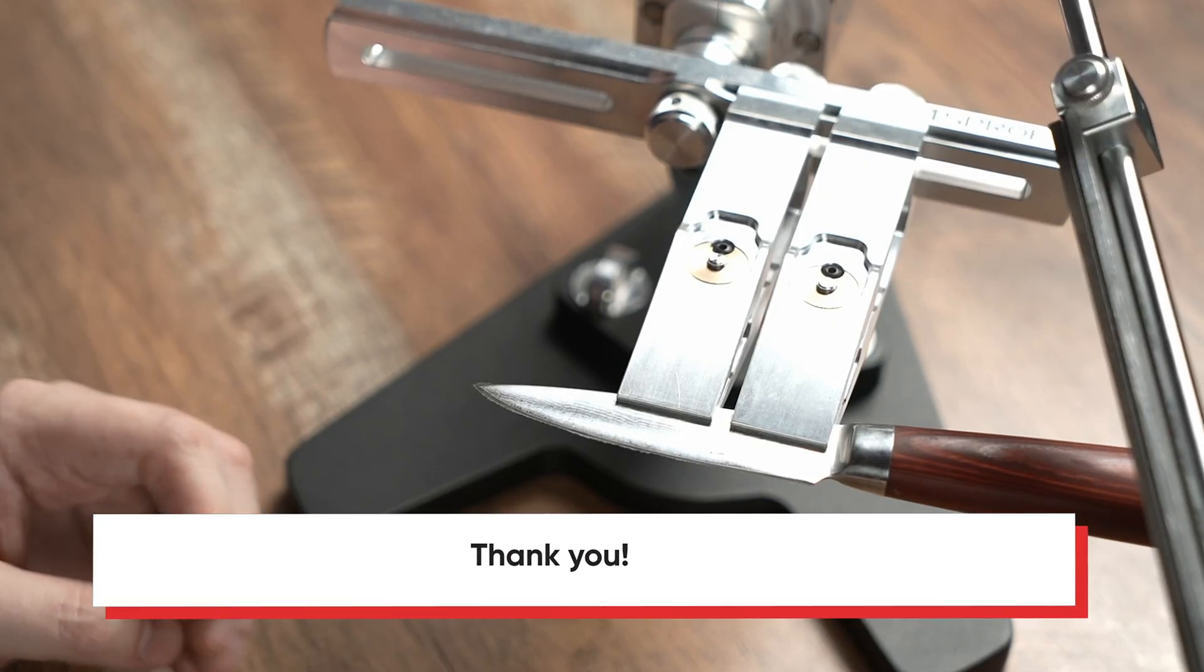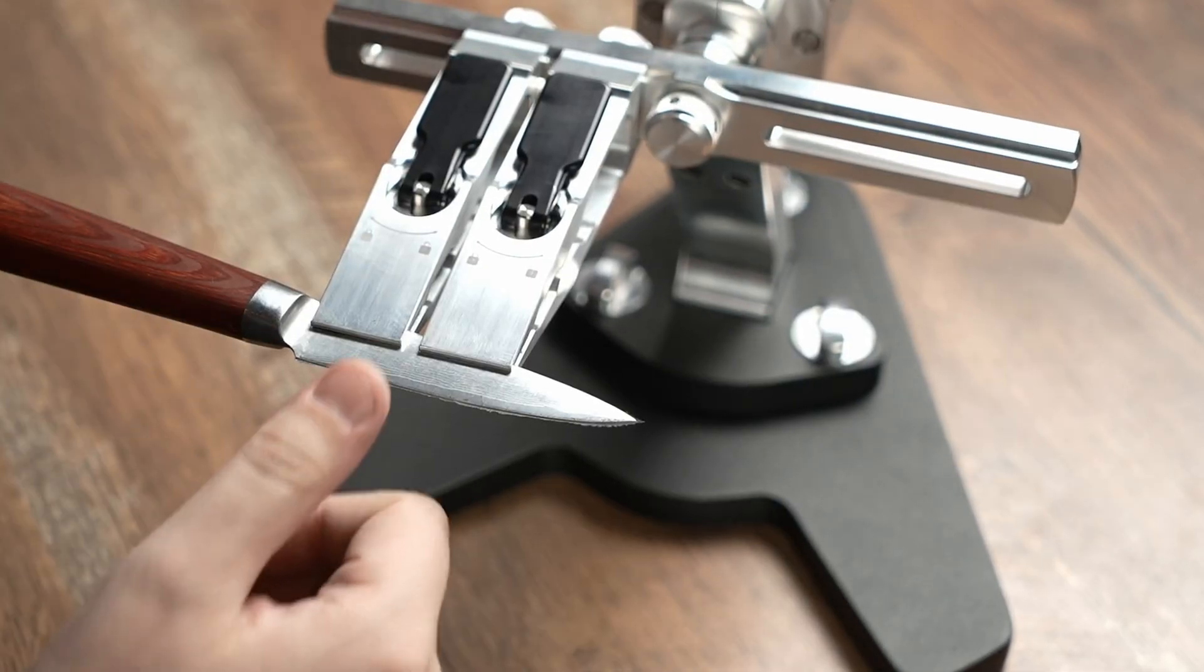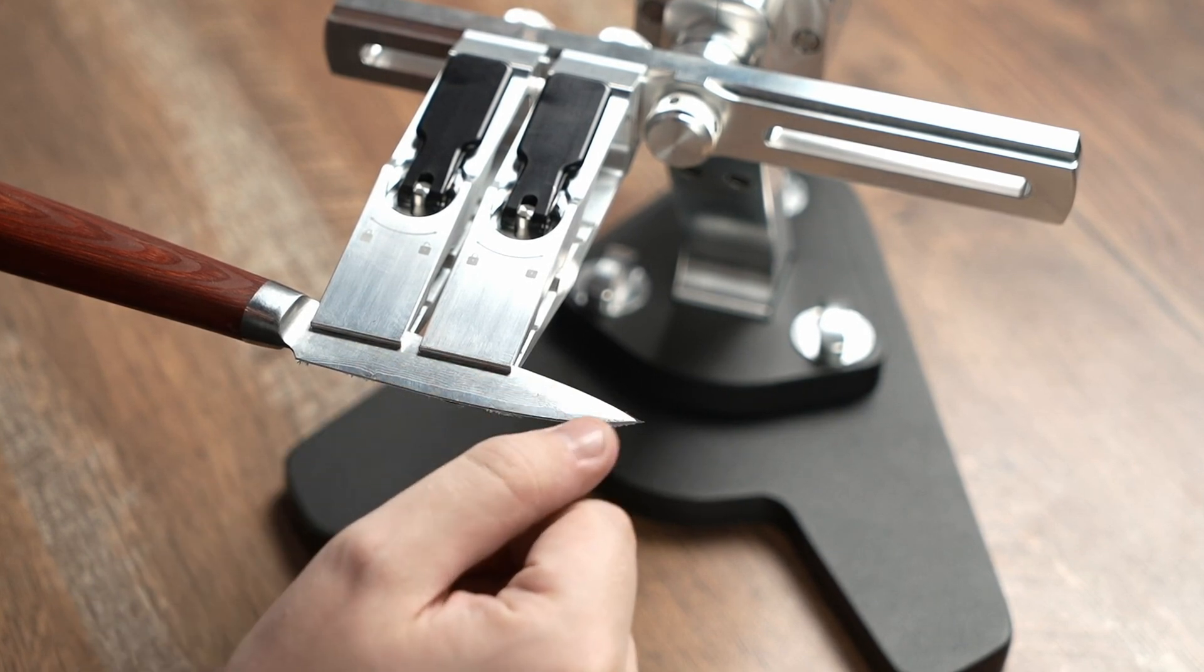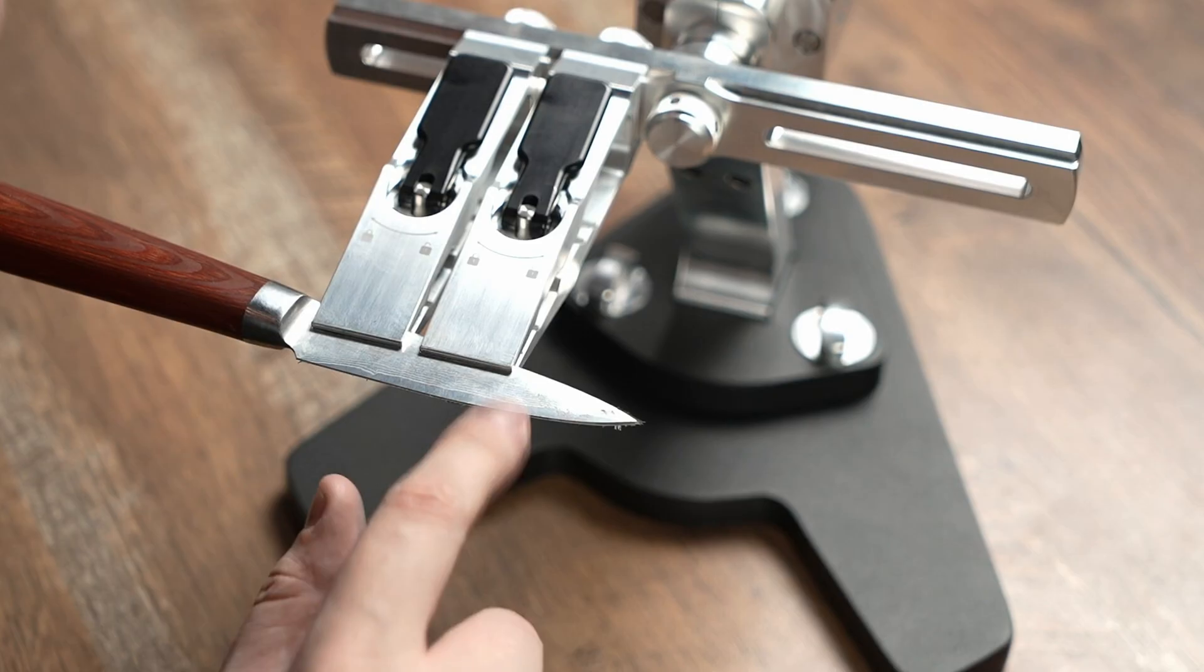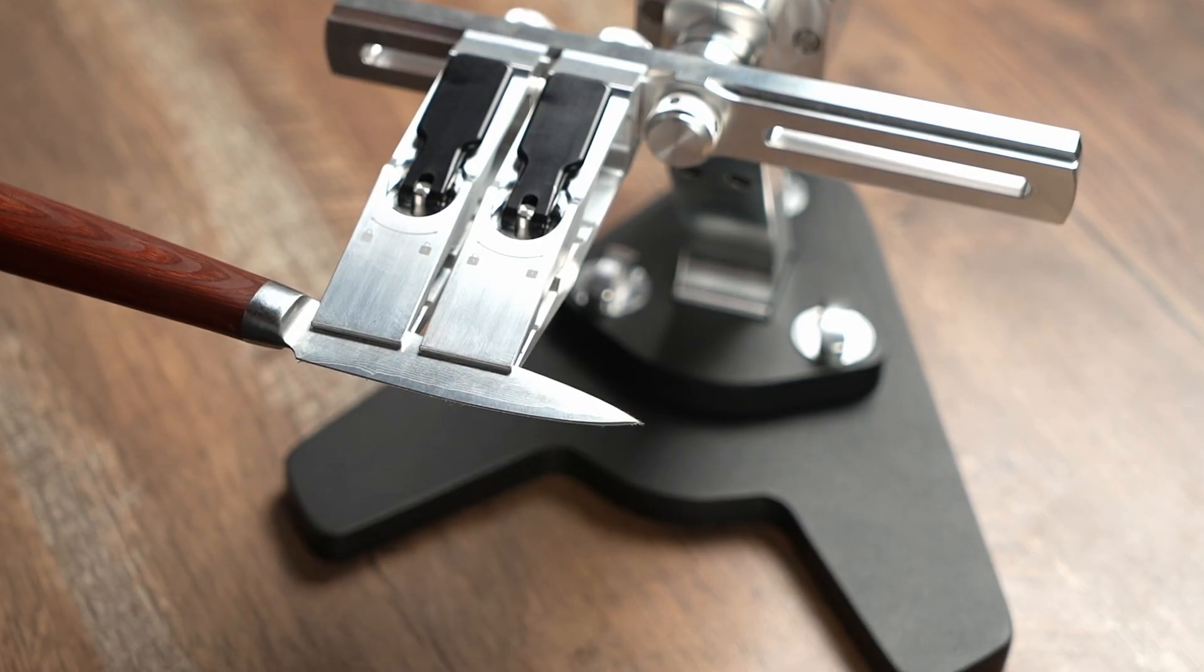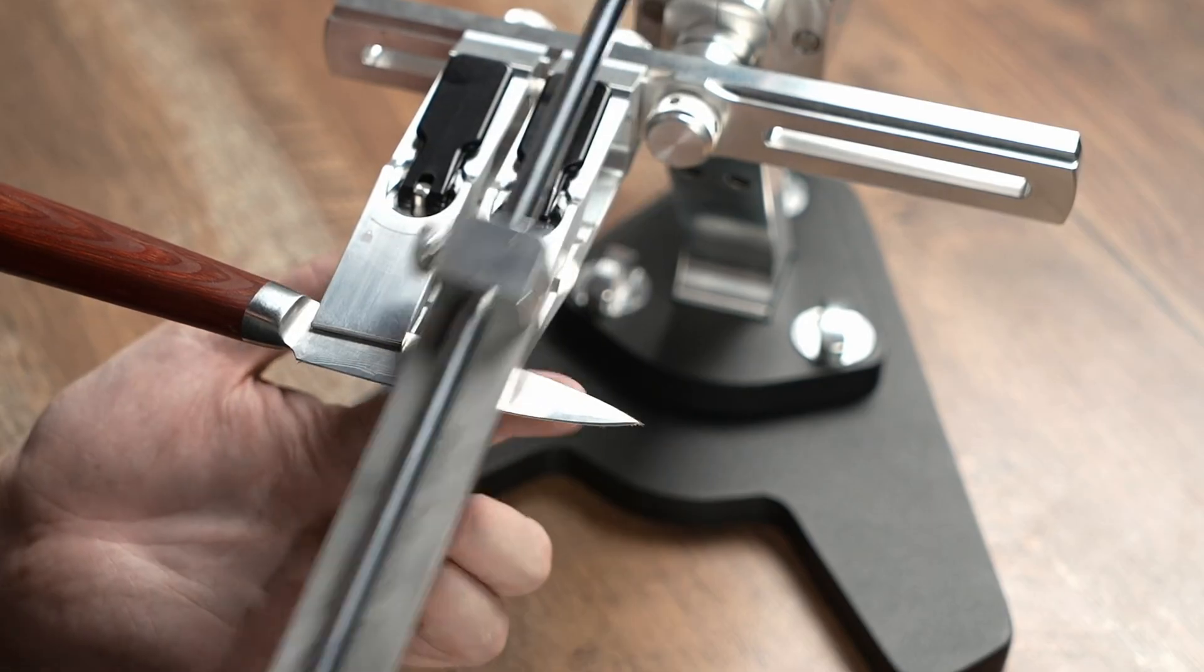Accordingly, the finer the grit of the sharpening stone, the smaller and more refined the burr we ultimately get. So after carefully working both sides of the blade our burr is already incredibly small and I think we can simply and effectively remove it with a single deliberate stroke away from ourselves utilizing the very same stone we've just been diligently working with.